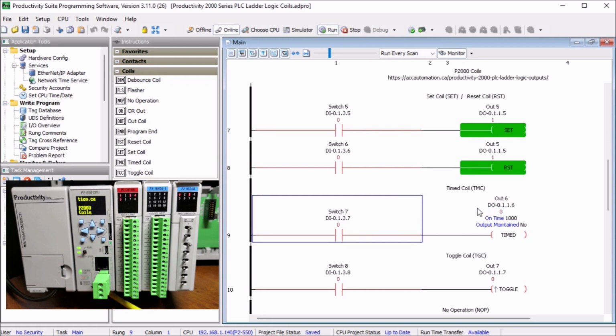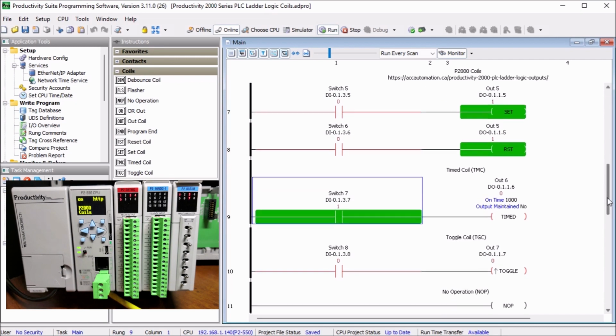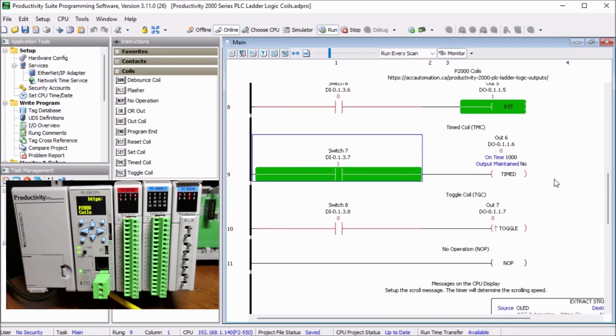So let's see that in operation. So you can see that I turned off that coil halfway between. If I held it and maintained it, because we don't maintain it, it should just go on and off just like we did there. Which is exactly what happened. So that is our time coil, and we can set that for anything. So sometimes that's good if we're starting up a machine and we want to make sure it's started, or give a warning signal that it's going to start soon.